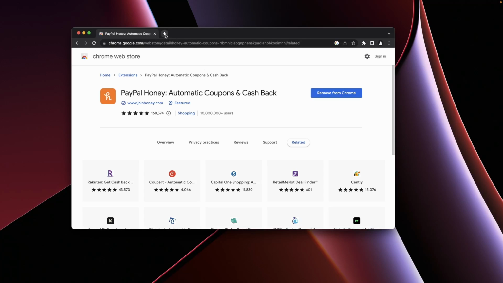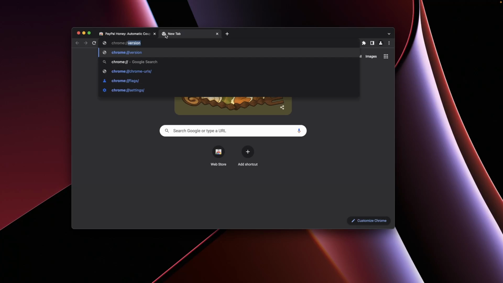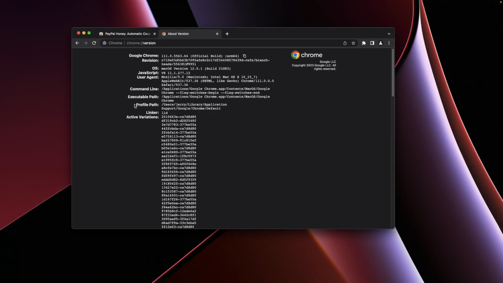To do that, create a new tab and navigate to chrome://version. Once you land on this page, you'll see a field called Profile Path, and Profile Path will have a value that shows you where your Google Chrome folder is installed on your machine. This is what it looks like on a Mac computer. You'll have something similar on a Windows machine as well. You should see the keywords Google Chrome Default somewhere in your profile path. Now that we have the path, let's navigate to it.